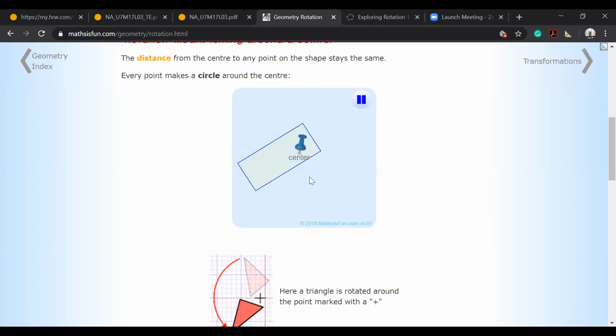And then the second thing I need to find is what is my direction of rotation? Actually, we have two directions for rotation. It can be this direction, which is against the clock, that's why we call it counterclockwise, or it can be the other direction, which is called clockwise.